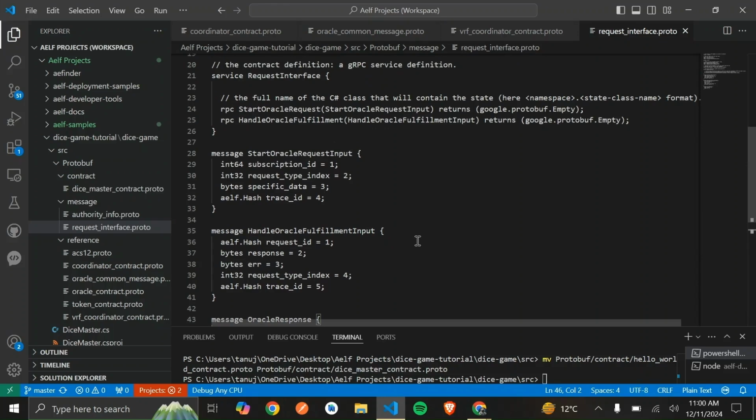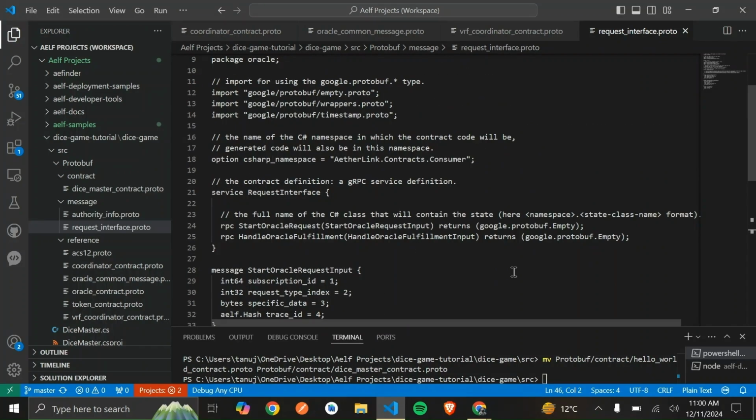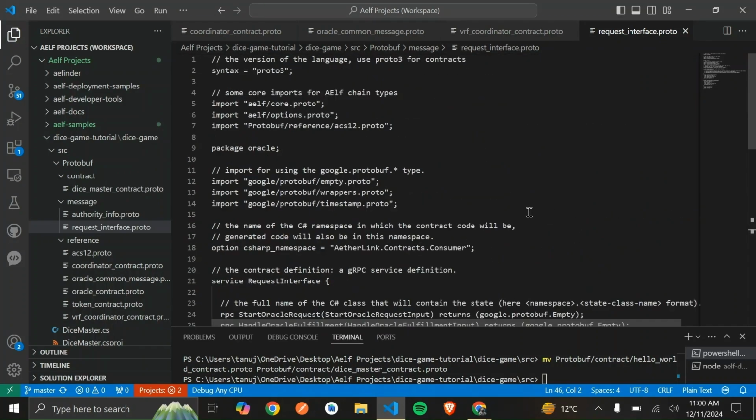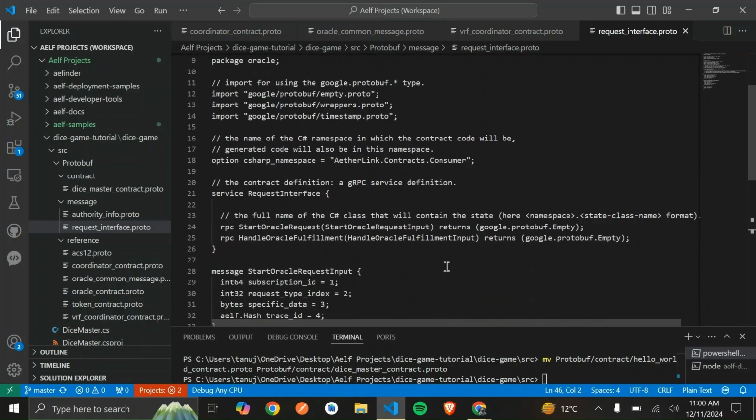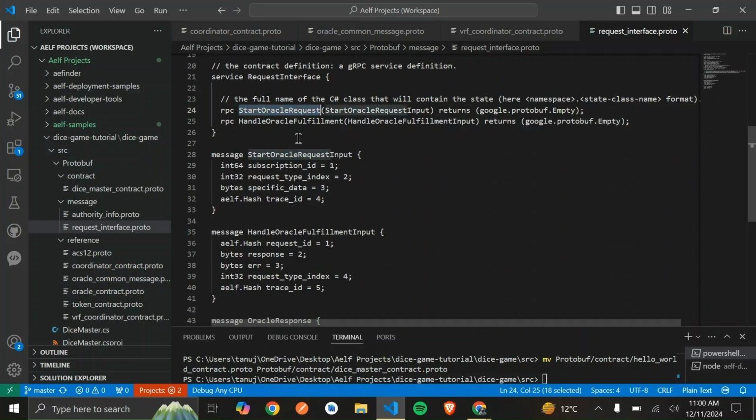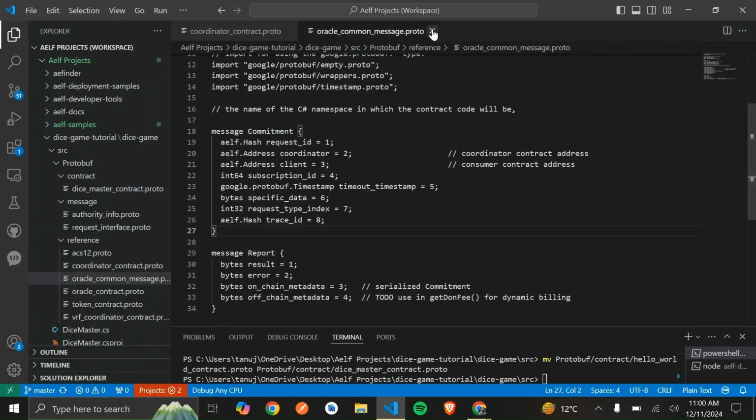So this just acts as an intermediate file for creating the request for our Oracle network, which will be used via dApp. It contains some functions like start the Oracle request and how to handle the response from Oracle once the Oracle network generates the random number.